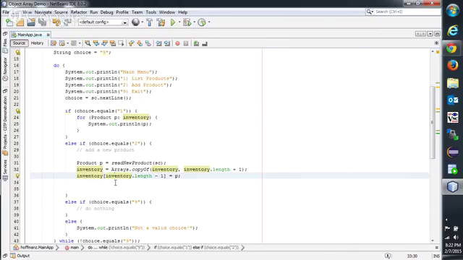So an array with 4 elements would be numbered 0, 1, 2, 3, but still have a length of 4. So if our array in this case has a length of 1, we want to put our first product in the position 0. So if inventory.length is 1, 1 minus 1 gives us position 0. That's where we want to insert our product.